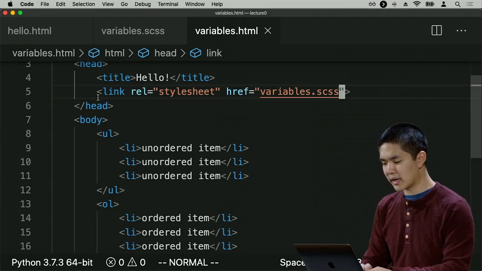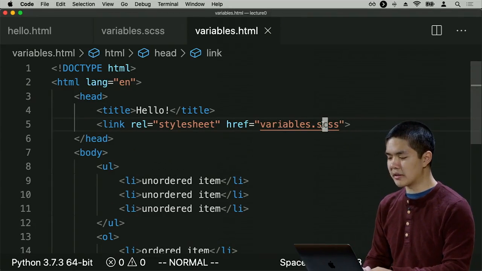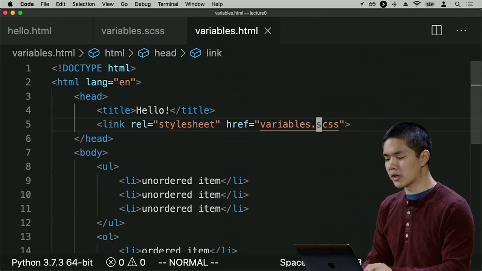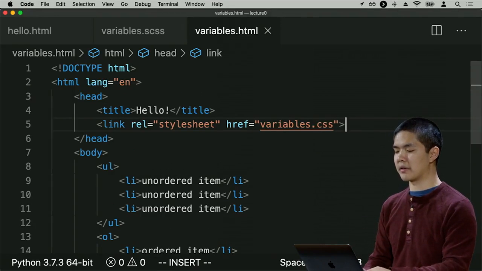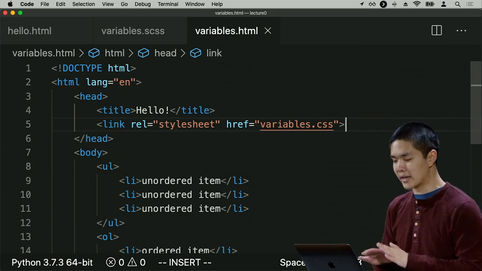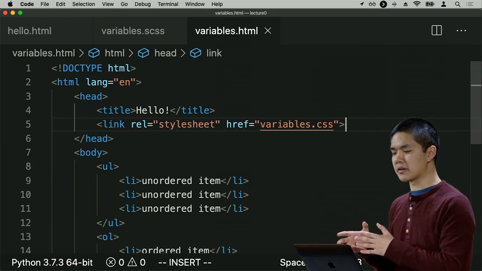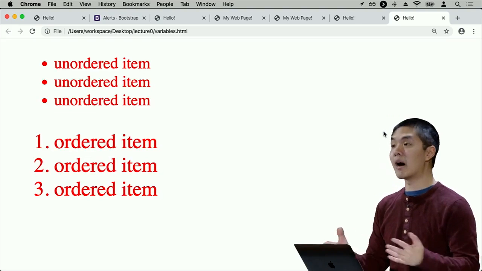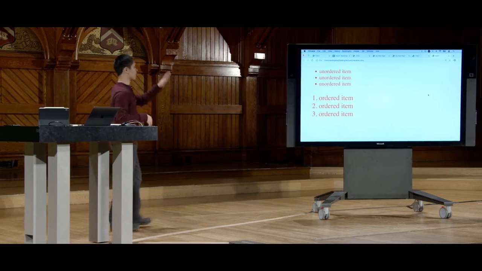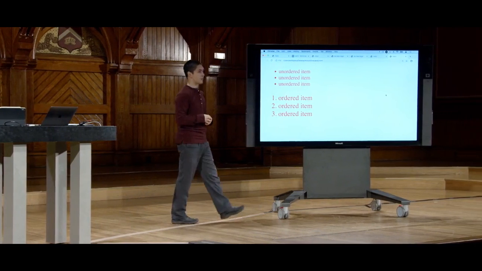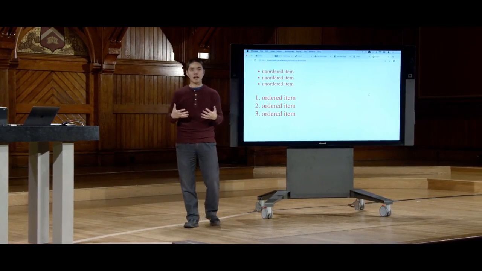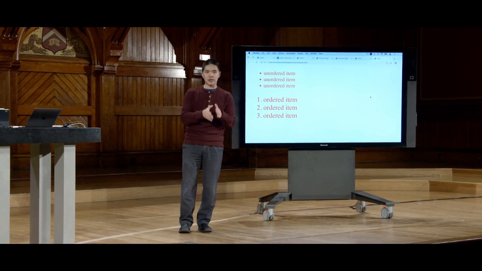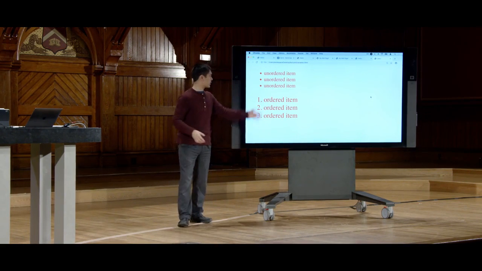And so now, inside of variables.html, instead of referencing the SCSS file, I'm going to reference the CSS file as the style sheet, because my web browser only understands CSS, it doesn't understand Sass. Now when I load the page, I see the result I expect. Everything shows up as red, and the font sizes are different. So ultimately, this was a two-step process. I first needed to take my Sass code, compile it into CSS, and then I could link the CSS to this particular page.